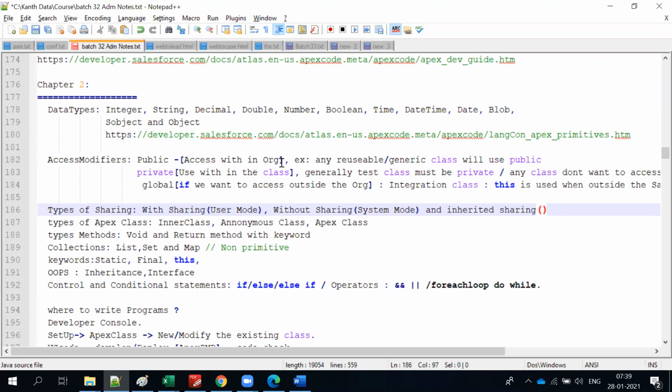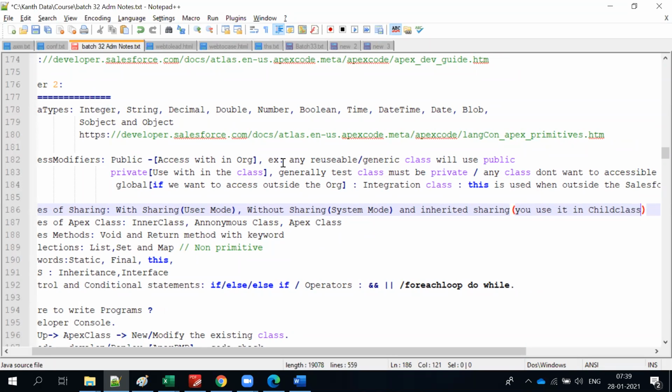Public inherited sharing class ChildClassName extends ParentClass. If you give it that way, whatever access level you got for the parent, the same is inherited by the child. So we need not worry about whether I should give without sharing or with sharing. So make sure you use inherited sharing for the child class.